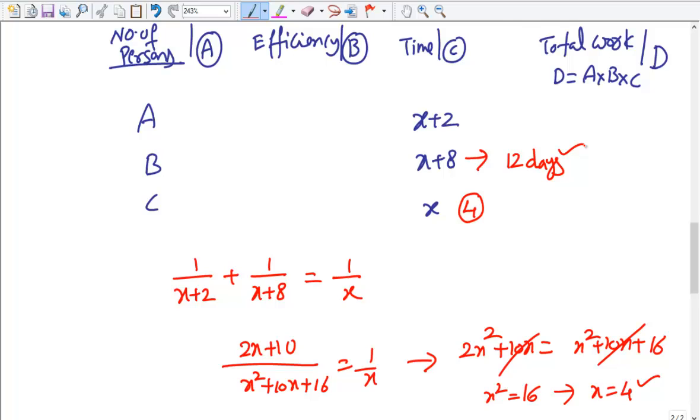Do you understand? What we have done is quite simple. Since we have no idea about the efficiencies, and also it's very difficult to predict the time or duration taken by the individuals A, B, C in terms of integers, what we have done is equate their single day capacity. As per the condition given in statement number 2, the combined single day's work of A and B is the same as the single day work of C. Now we have an equation, and we have solved it quite easily.